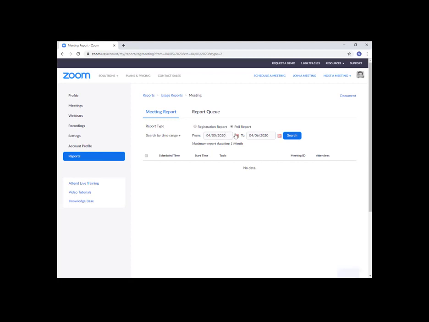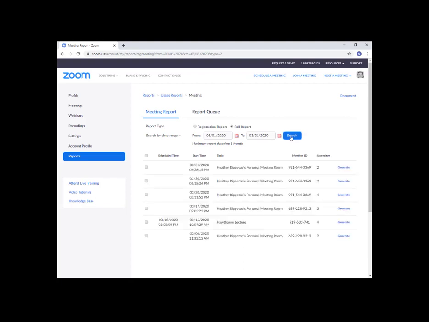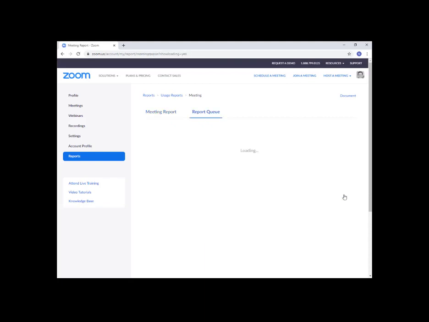Let's see, I have not done any polls in this time range. Let me back up here. There, I did some polls, and there are some reports of some polls. I had 4 attendees here, and we did a poll, so I'm going to click generate.